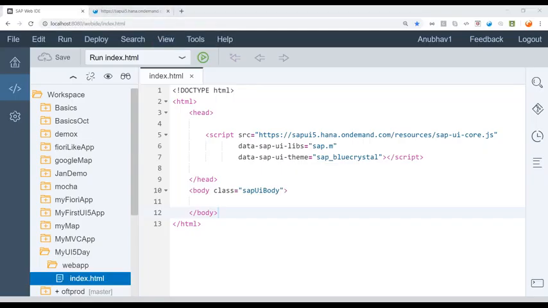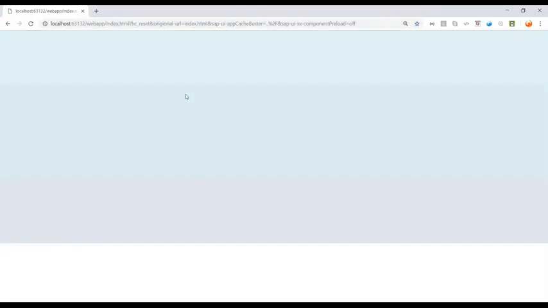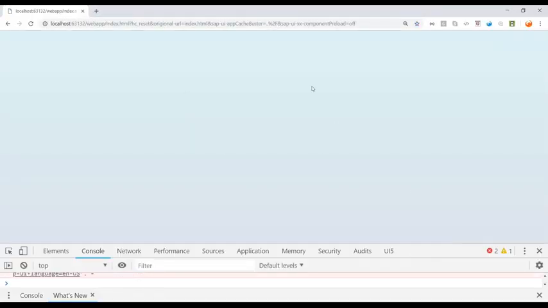So I'm going to execute this, and now let's come back and press F12. F12 is your best friend. Can you see a little blue color screen at the background, which is indicating that SAP UI5 is loaded successfully, because otherwise the background would not be blue. SAP UI5 was loaded and its theme also got applied. That's why the background turned into blue. This is an indicator that it's loaded.